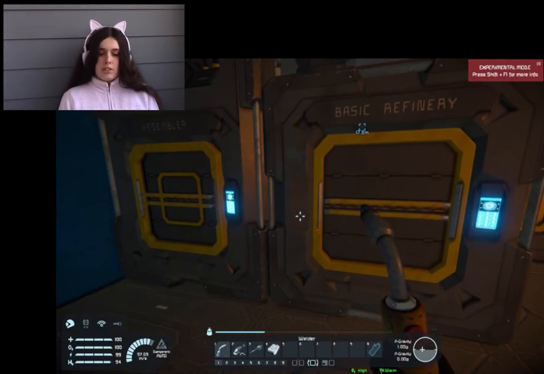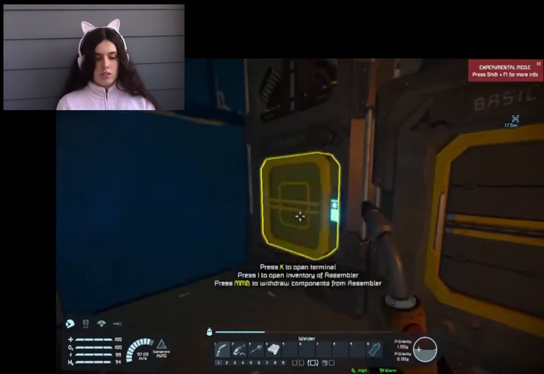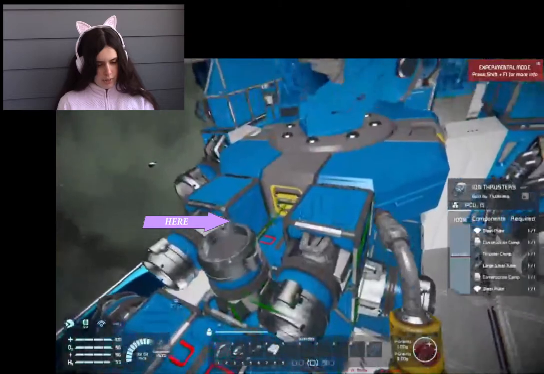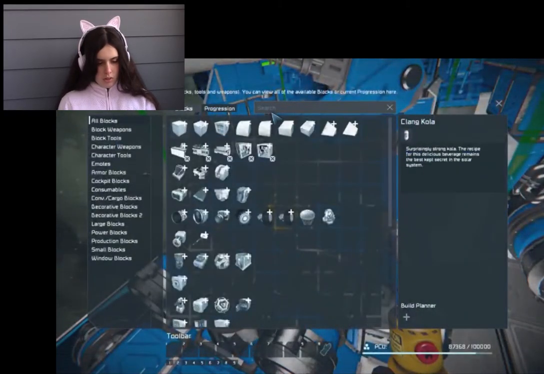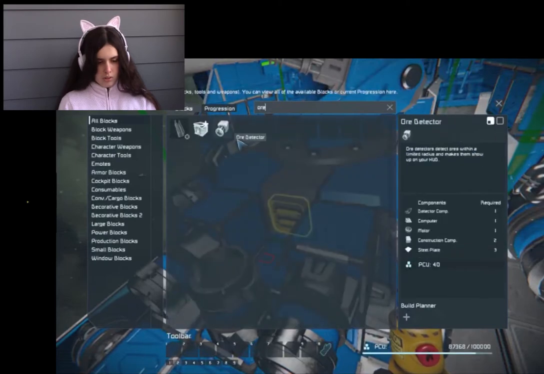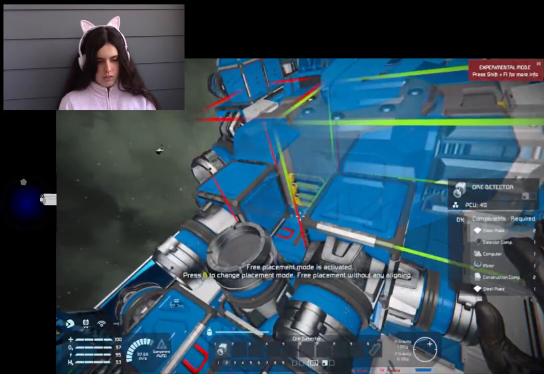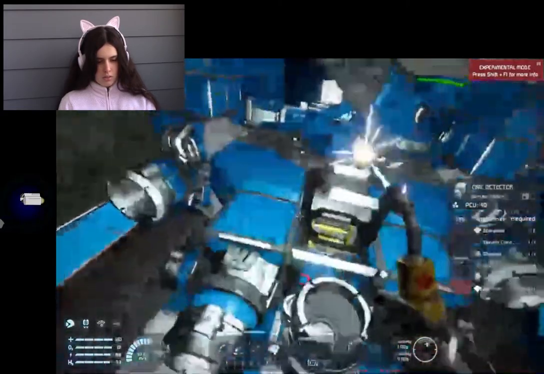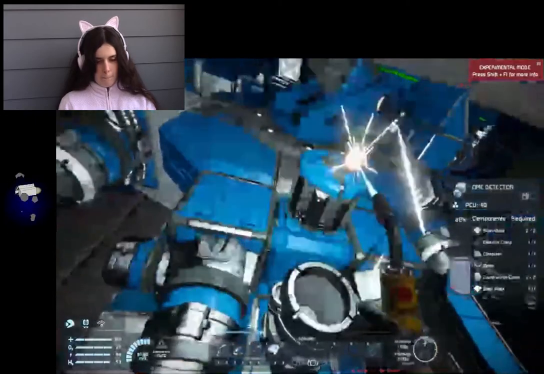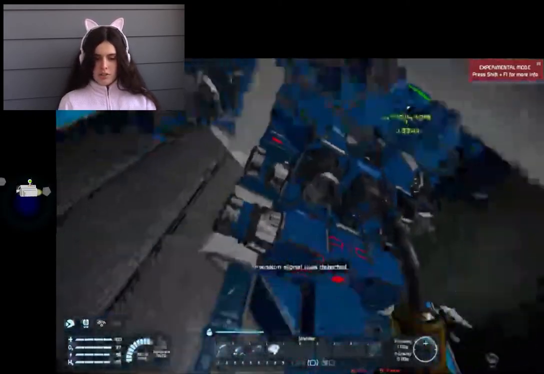Hopefully, I can find some uranium. It's a hopefully. I think this is a fine spot to put it. Ore detector. There. Okay. This is going easier than I thought.